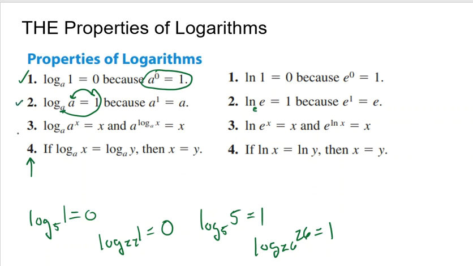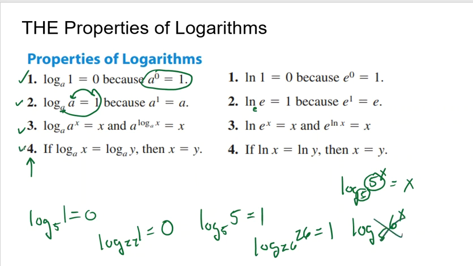All right, here's another nice rule. And it is that if you have log base a of a to the x, which means you have an exponent in your log, well, then you just equal that exponent, okay? So if you have log base 5 of 5 to the x, you just equal x. But again, your bases have to match up. If you have log base 5 of 6 to the x, well, that's not going to be just x anymore, right? The bases have to match up.